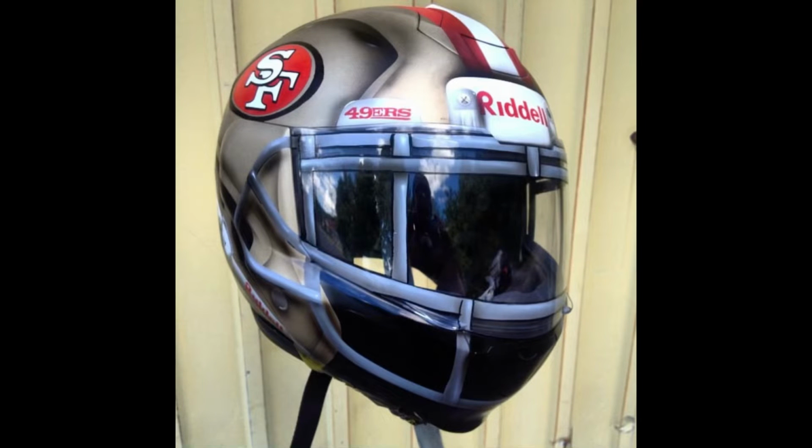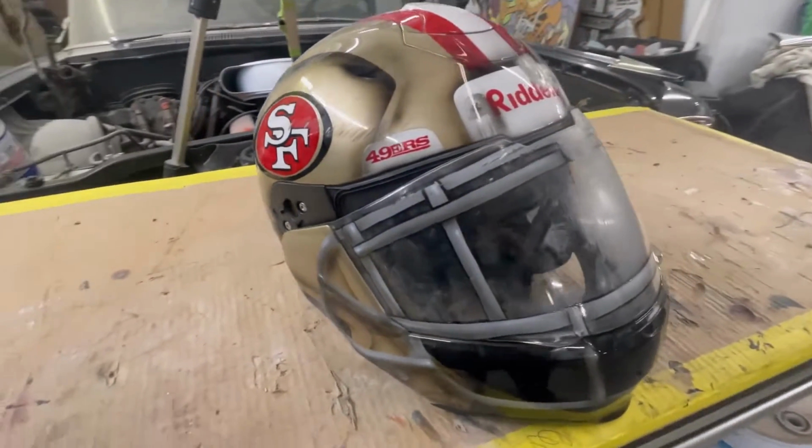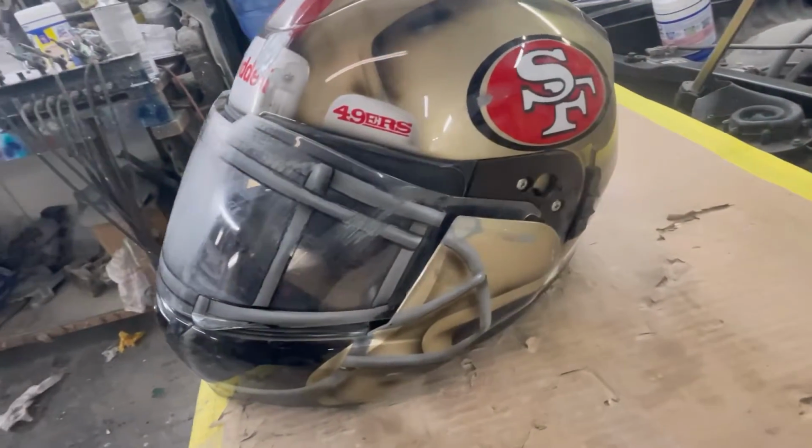All right, here we go with a repeat customer. Did a job for him about 10 years ago. Loved the paint job. Family member wanted to go ahead and take his bike for a spin, took his helmet, and this is what happens.